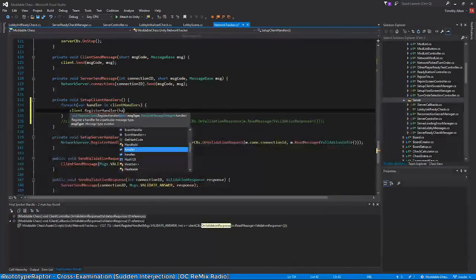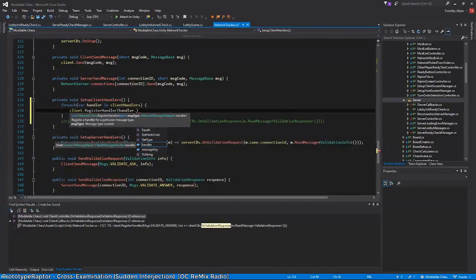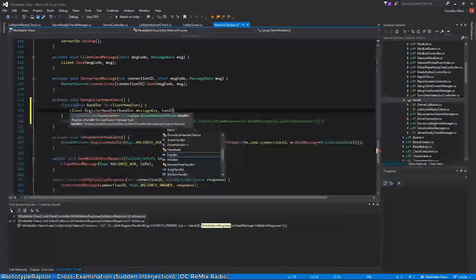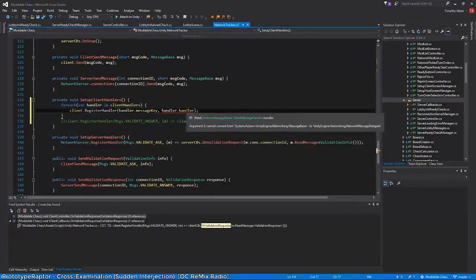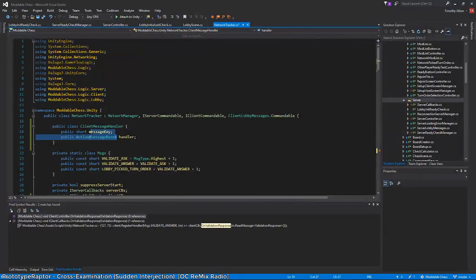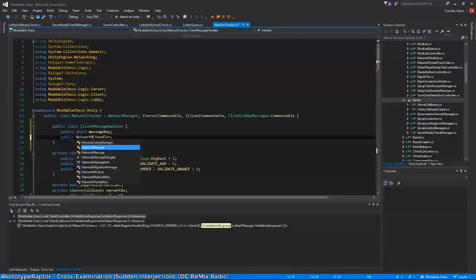So handler, message key. That's a bit confusing, actually. I hope those were the same, but let's see. So network message delegate.